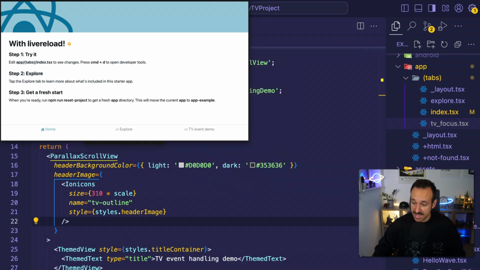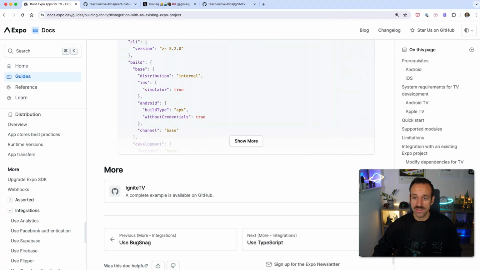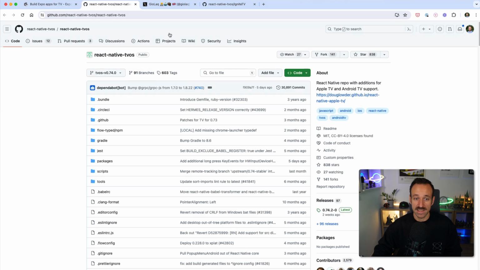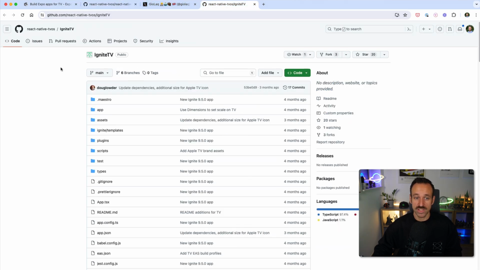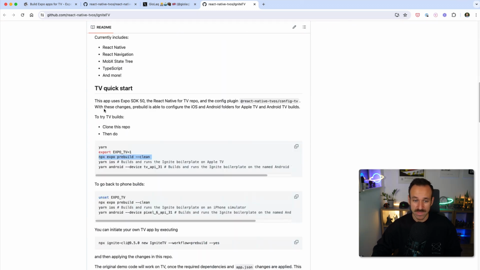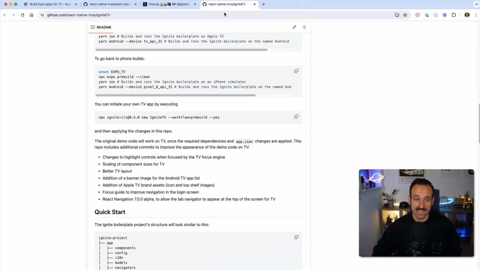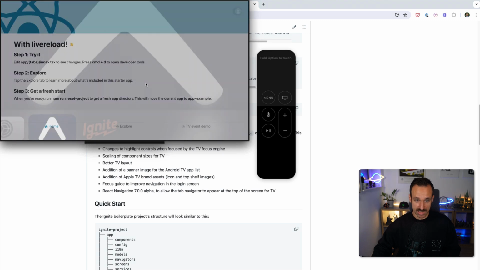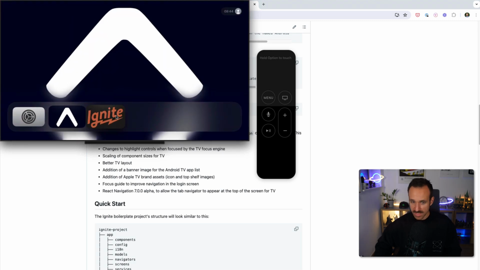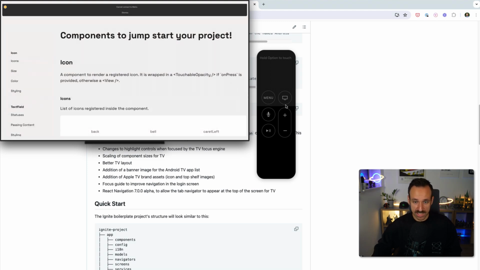Now, on top of that, there's also something I wanted to show you, which is that you can not only use the Expo template, this is the TVOS fork, but there's also a template from Ignite. So Ignite, you know, is the boilerplate from Infinite Red, and you can quite easily check out, clone this repository and get started. I tried this as well here on the device. My Ignite app right now isn't working, so I probably can't launch this right now. Or can I? Yeah, we can actually go into it.